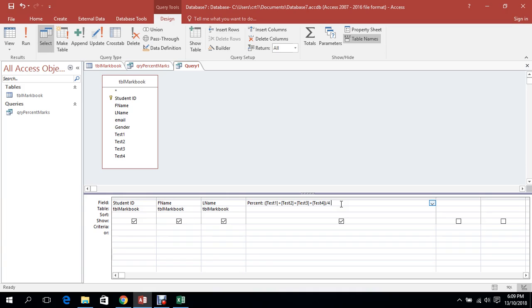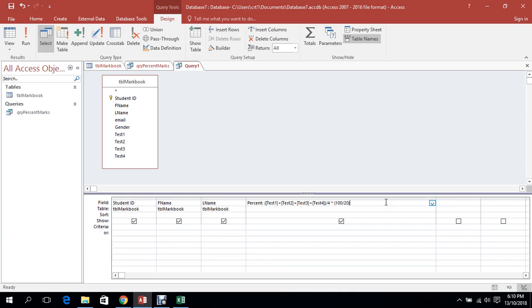Now to convert that average raw score into a percentage, we need to multiply by 100 divided by 20. So divide by 20 to convert it into a fraction, then multiply by 100 to get it into a percentage. So times 100 colon 20, which as you can see is 5, so I could have made a shortcut and then just multiplied by 5 to convert that into a percentage.